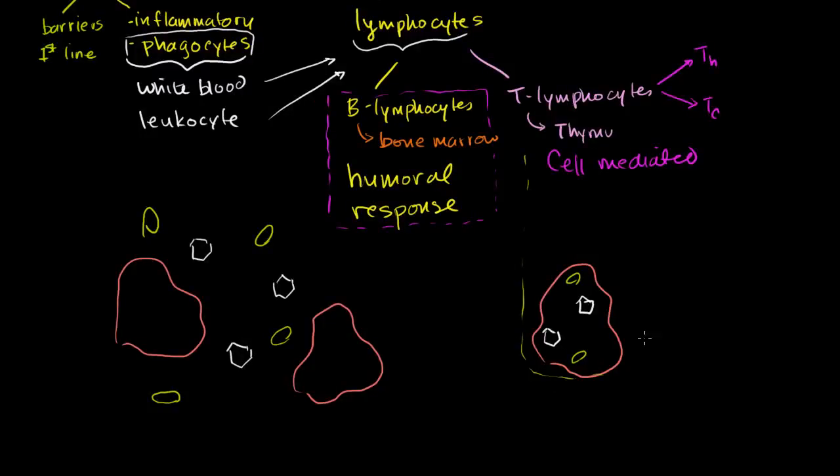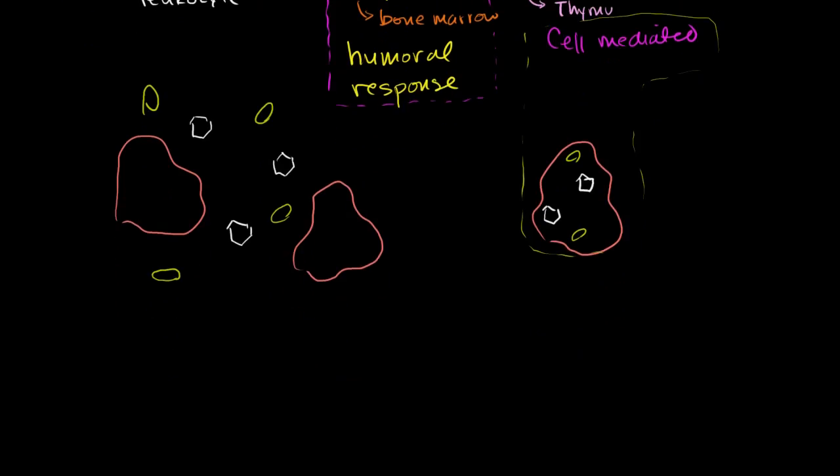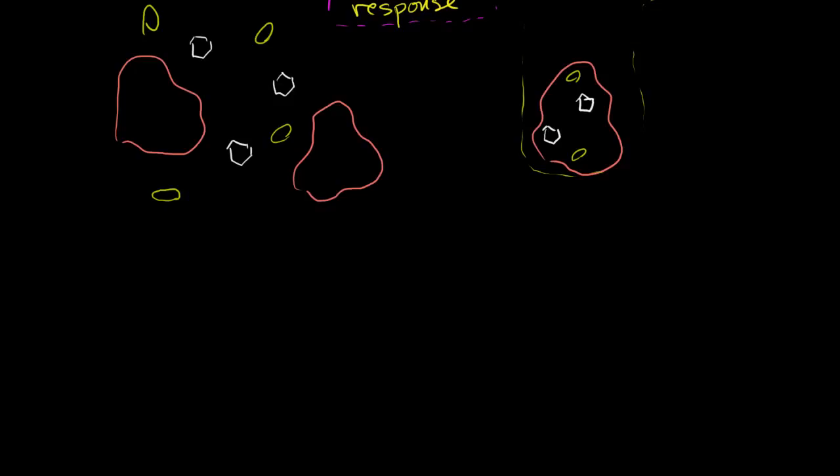But let's just talk about the humoral response right now that deals with B lymphocytes. So B lymphocytes, or B cells, let me do them in blue, B for blue. So let's say that that is a B lymphocyte. It's a white blood cell. It's a subset of white blood cells called lymphocytes. It comes from the bone marrow. And that's where the B comes from, bursa of Fabricius, but we don't want to go into detail there.